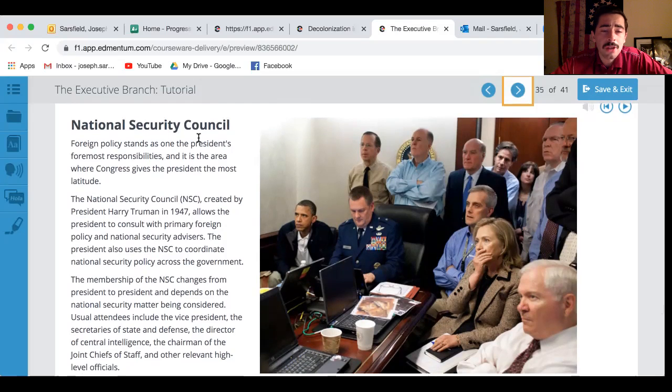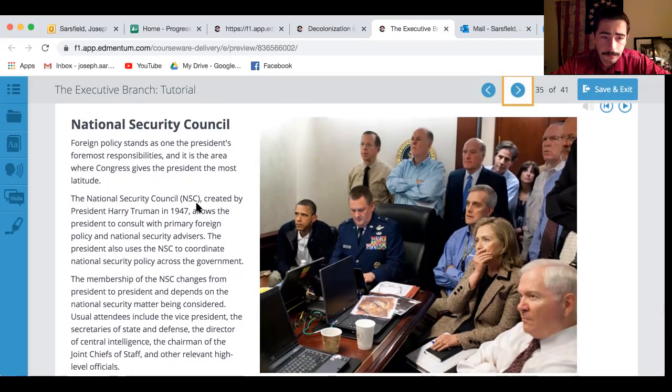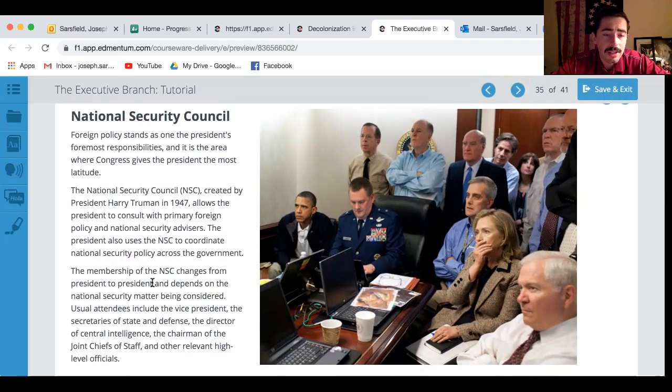But the National Security Council, because the president can't do everything, he needs experts to help him understand what to do for national security here in America, but also in basically our foreign policy, how to behave in regard to threats abroad, maybe from the Middle East or North Korea or China or something like that. So it changes from president to president, and it changes from situation to situation. If they're in the Middle East, or if they're in South America, or if they're in Asia, they might need different individuals that have expertise in those areas. The president is not an expert on everything. So they surround themselves with good advisors. A president is only as good as their advisors. That's a key right there.